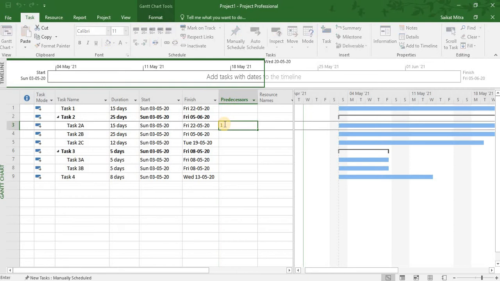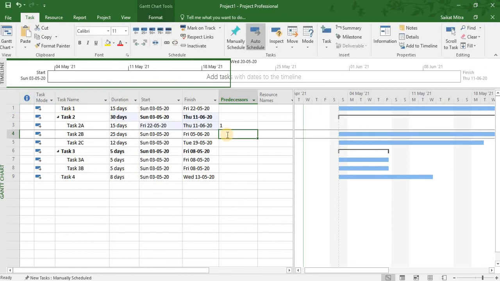The predecessor of task 2B, the task completed just before 2B, is again the first task, and the corresponding index number of task 1 is 1. Here we need to write only the index number. We must not write the task name. So we will write here 1.